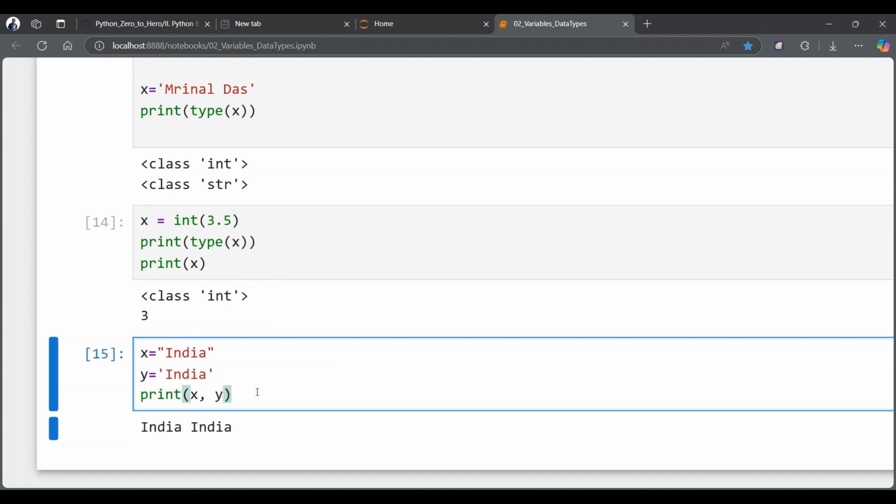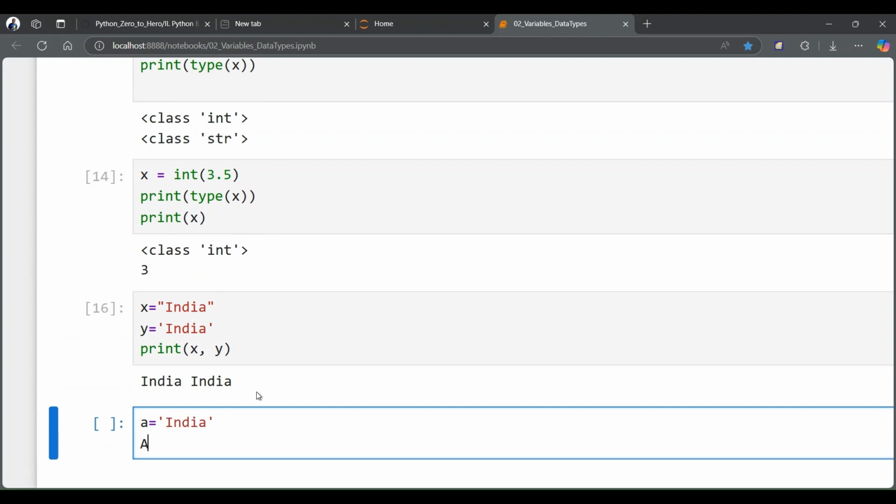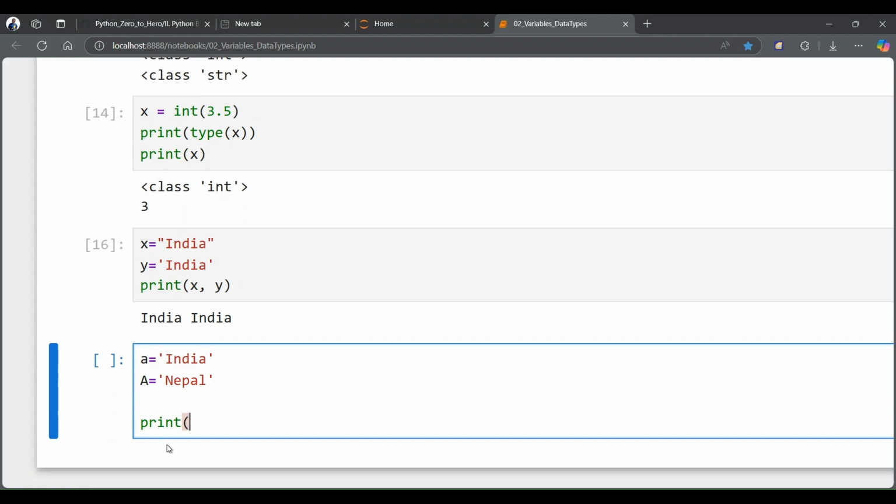But in Python, variables are case sensitive. For example, if I write a equal to India and capital A equal to Nepal, now Python is going to treat these two variables as different.